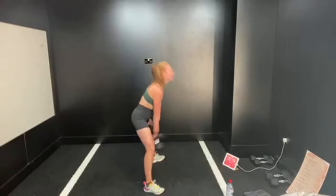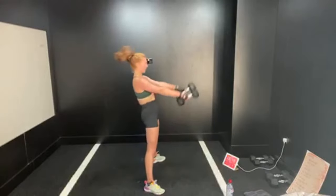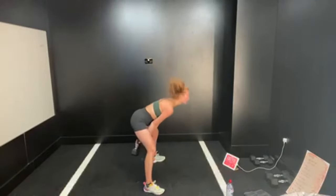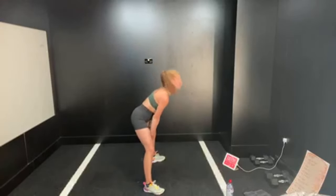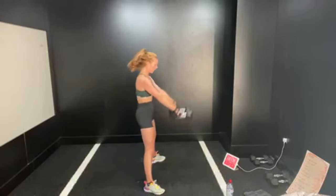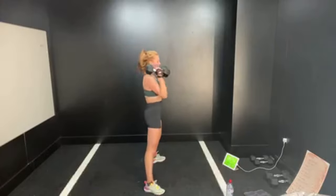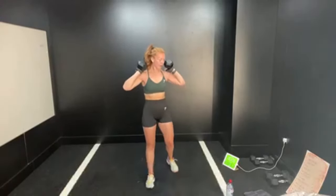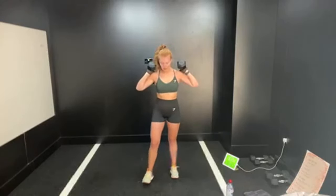Ready? Let's go. Swings last time. Squeeze up. Come on. 10 seconds. Good stuff. Right, last time. Curtsy lunges on that other leg, okay? Then we go back to body weight. 3, 2, go. So tap and across.